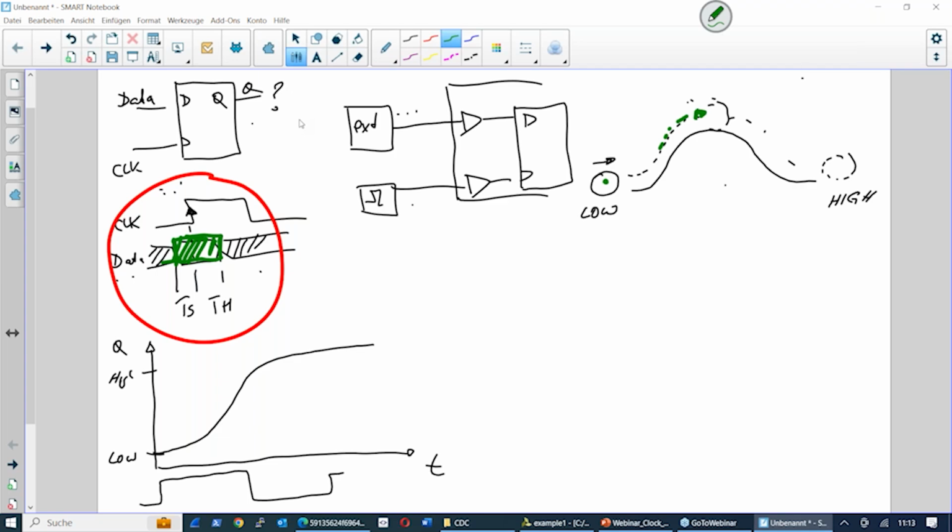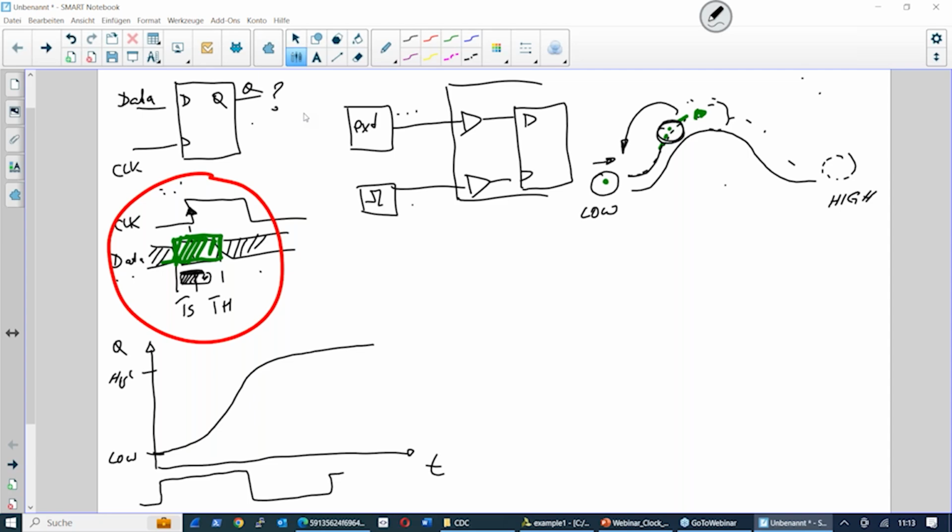So now you know what will happen if we violate our timing input. If we violate this area here, we invest less energy. With less energy, the ball will climb up and then go back again.